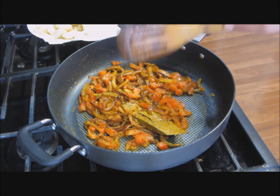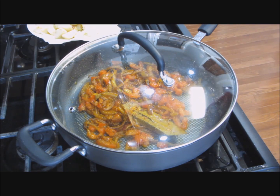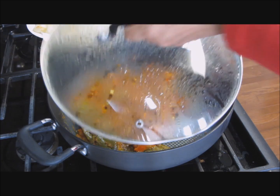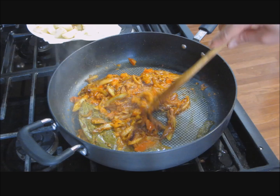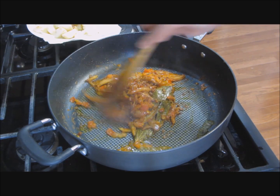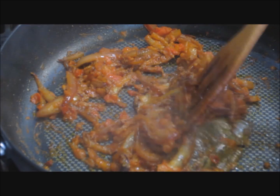I'll cover this with a lid and cook for a few more minutes, and in between I'll be tossing after a few seconds. It's been 5 minutes and let's take a look. The masala is now ready. It has started to release the oil. I'll give you a closer look. See, all the oil is being released by the masala.